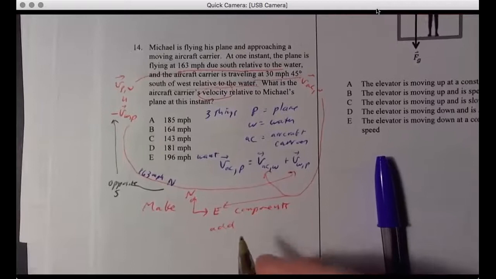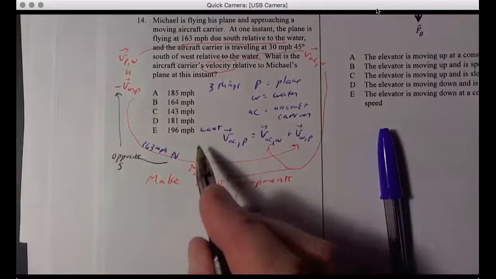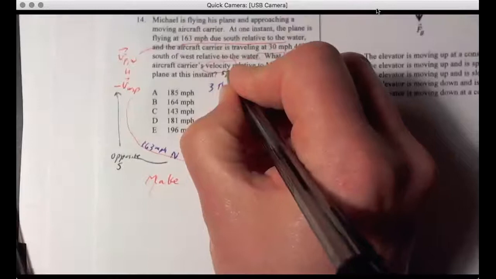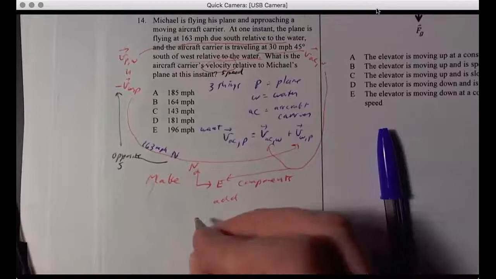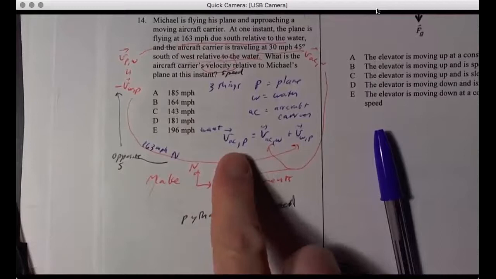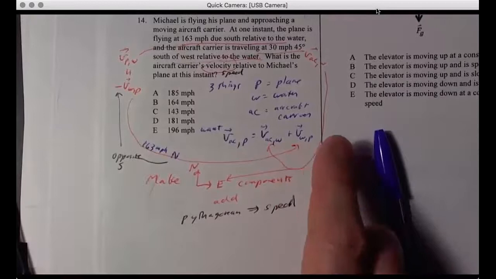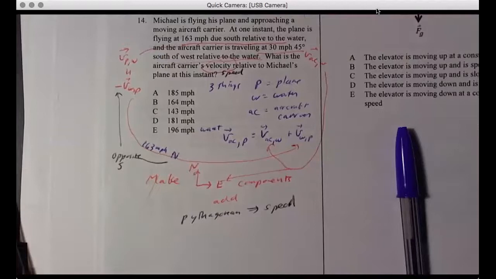put this into components, add, and then we want the, I think this is circled because it's supposed to be speed. I think it was in the test. This is when I was catching the typo, because there's no direction there. It has to be just speed. So you add and then use Pythagorean to get the speed. Okay, so that's how you do it. You write down what you want in terms of the others. Remember, the inner one kind of goes away when you add them. And so that tells you what you need to find in the problem. One of them we found, the other one was opposite. We took the minus, that makes it north. And you can go through then and solve that in a reasonably straightforward fashion.